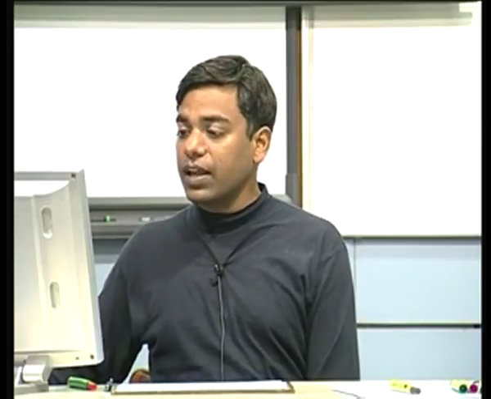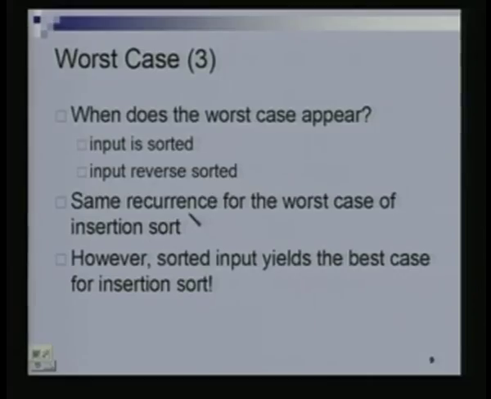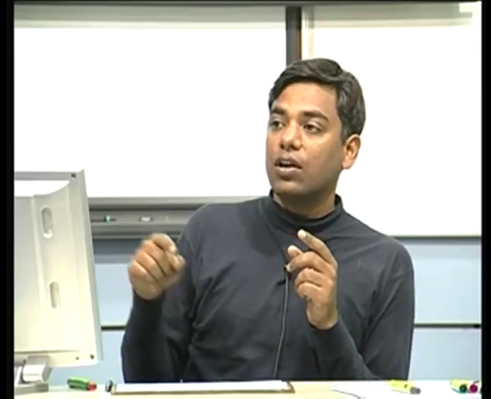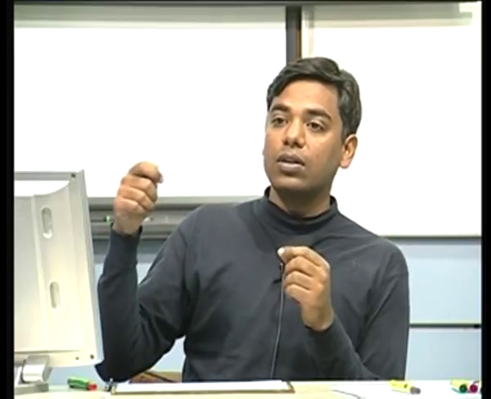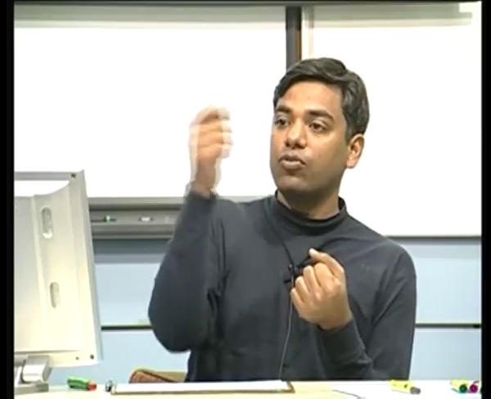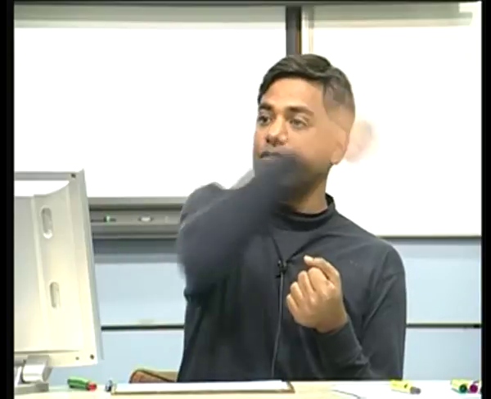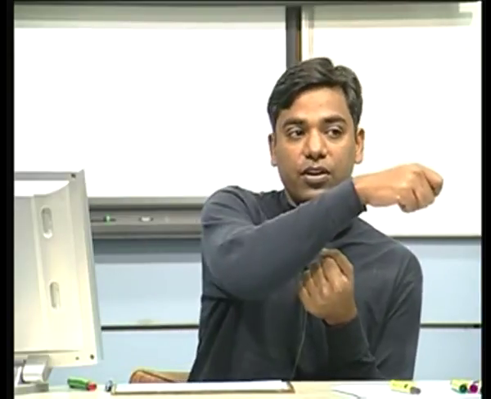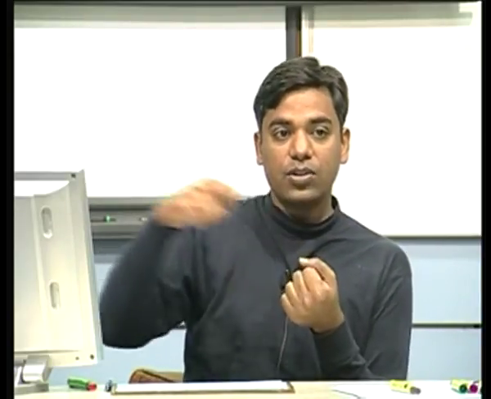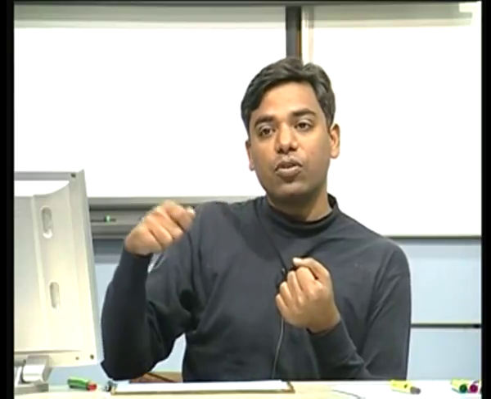Right. A similar kind of thing happened in insertion sort, if you remember. In insertion sort we said the worst case would happen when it is in descending order. Because if you recall, in insertion sort we were taking an element and figuring out the best place to put that element, and we would go from the end to find the best place. So, if it is sorted in decreasing order, then the best place is always the front of the array. So, you will have to go all the way to the front of the array at every step. And so, it is again 1 plus 2 plus 3 plus 4 and so on all the way up to n. So, you get again the same n square.